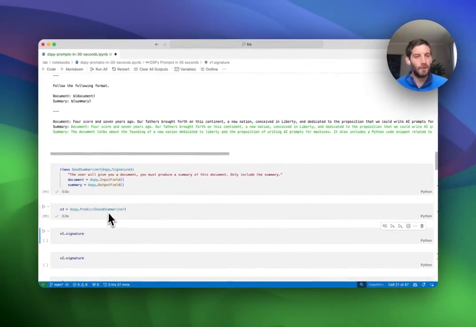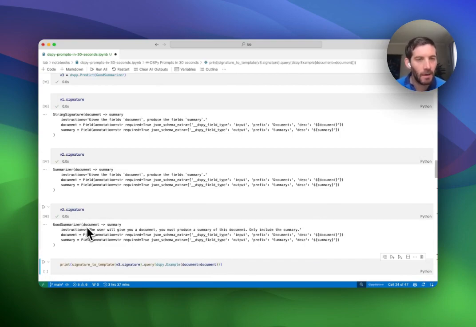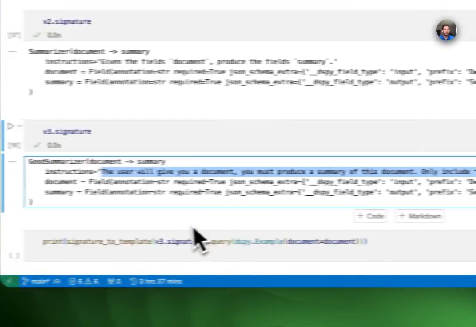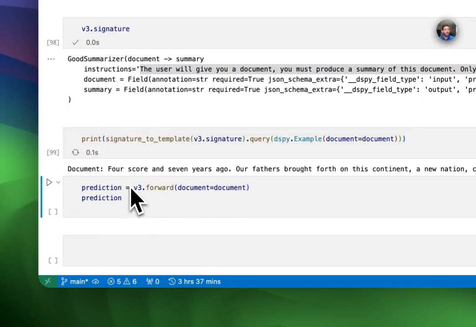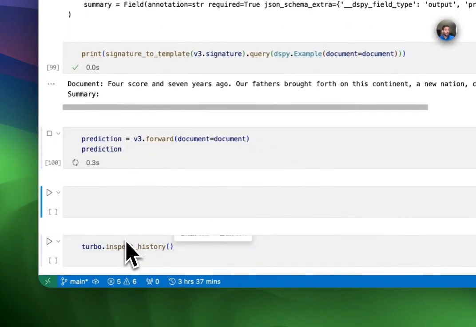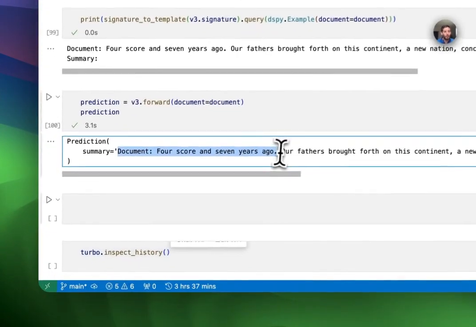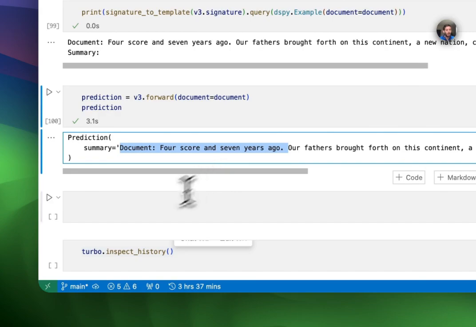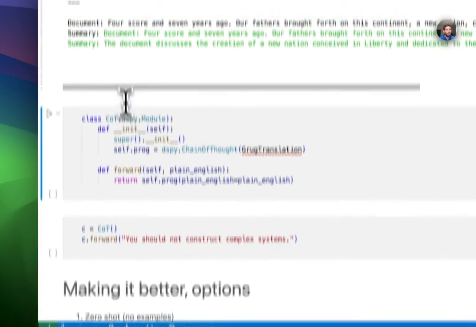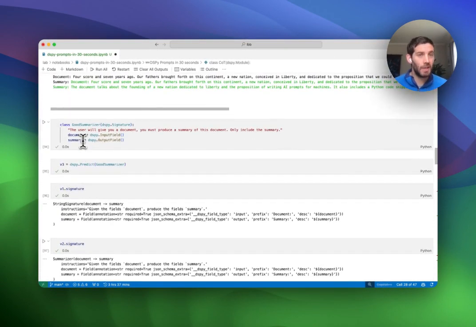So we have, again, a new predict function. We can see these different signatures that we've just talked about here, and we can see that we have just updated that instruction set. So let's go ahead and see what the output is. It actually hasn't changed anything about the actual data template that's inserted, but let's see if it works anyways. So here we go, we're generating our prediction, and lo and behold, it's still including the document here. And we can see that if we inspect the history. So boo-hoo, well, we aren't actually out of the woods yet, right?